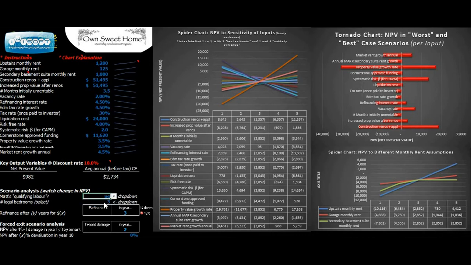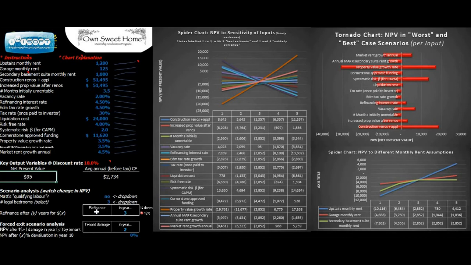Number of legal bedrooms. The amount of rent that I can charge is based on the number of legal bedrooms that Cornerstone approves. So I have 2 bedrooms downstairs. I might have a third if they accept it if I put a little armoire in that closet, which increases the rent from about $900 to $1,000, so significant. Let's say they only approve 2 bedrooms. What does my NPV do? Again, it doesn't sink me. It goes down a little bit, slightly negative, but I'm still probably making 16% minimum.